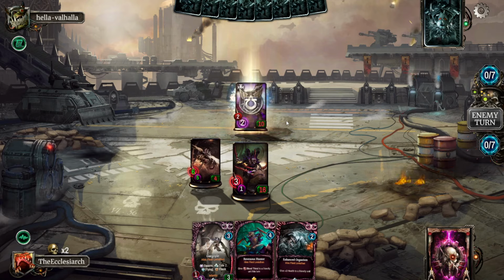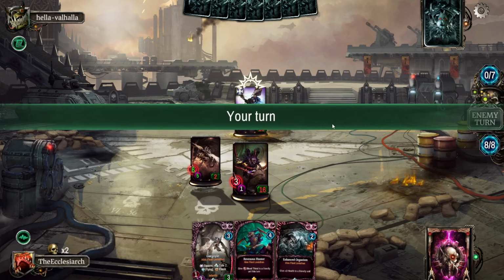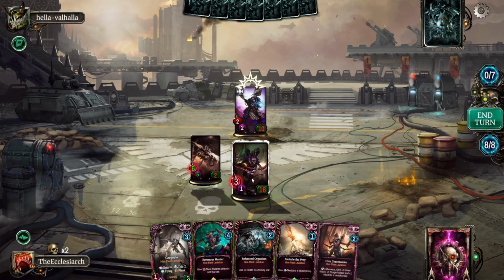What's it called again? Oh my god, Carnifex. Yeah, goes on the Carnifex. There's his invulnerability. That means that he's already stuck on options. That is beautiful. And this is what I'm going to do.